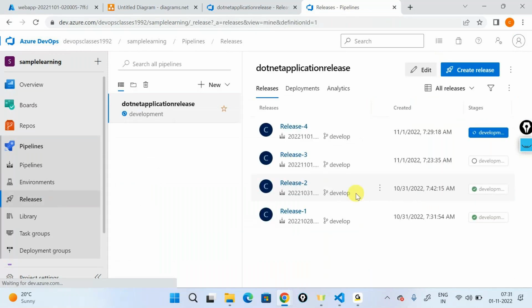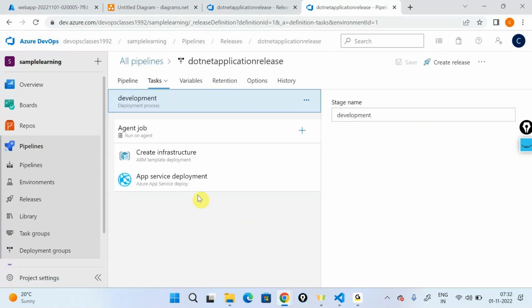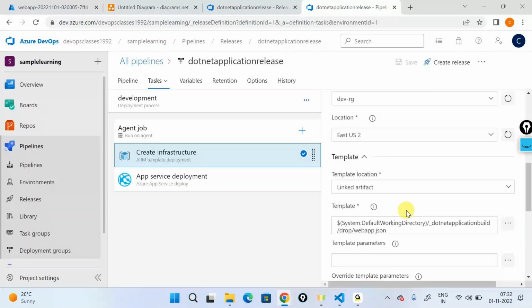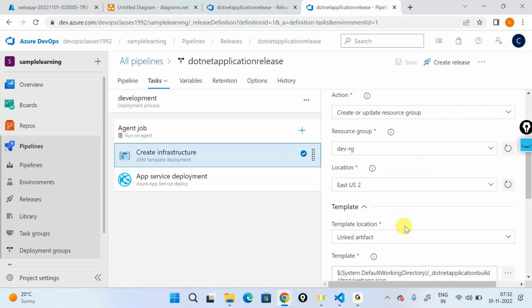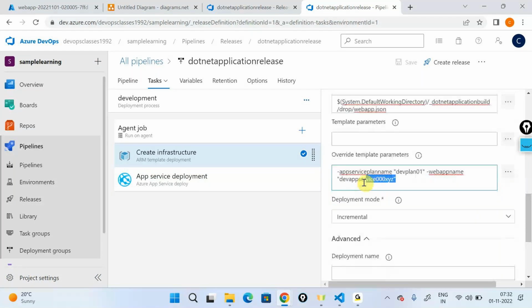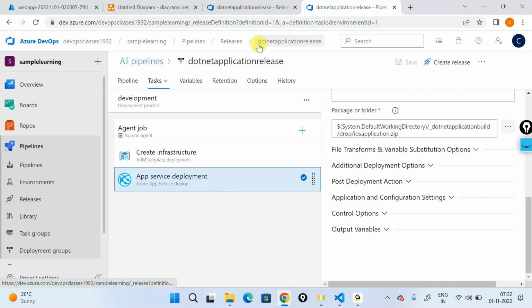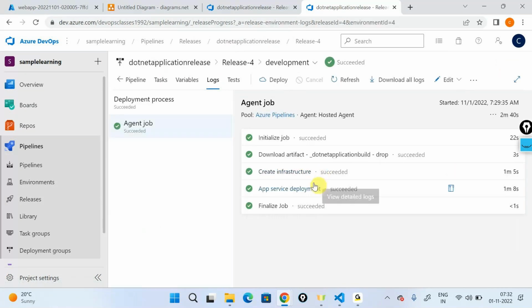Then I came to a release pipeline, and in the release, I just said edit, added a task called infrastructure creation, and I overrode all my variables. If I scroll down, it's telling what the service connection is, the name of the resource group, the location, and the template that I chose, which is already there in my artifacts folder. After that, I have overridden all the parameter values in this particular template, and I'm deploying the code on top of it. So if you now see the releases, release 4 is done, which not only created the infrastructure but also pushed the code.